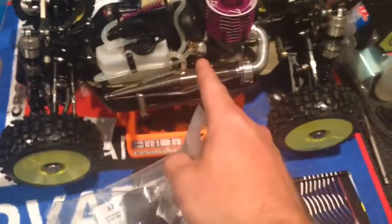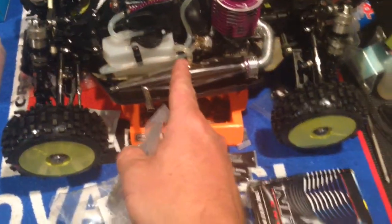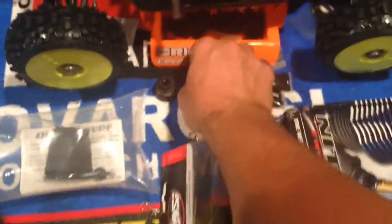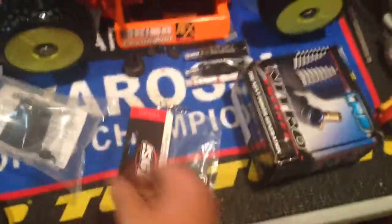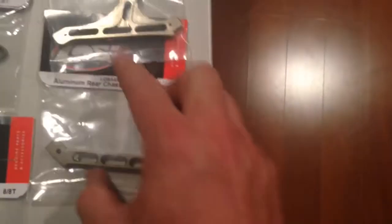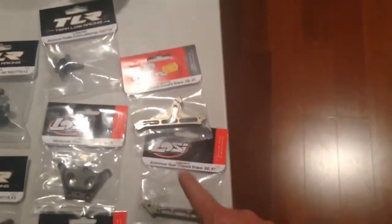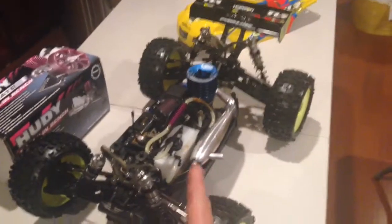Alright, still this original stock clutch setup, springs. I got two aluminum and two plastics, or whatever, the composite. That's off my Truggy that I'm not using. I got those custom ones on my Truggy. This is still the stock clutch setup. And what else? Oh, and the front chassis brace and rear brace do not work here. This is for the 3.0. They do not have these parts custom, aftermarket. It's from Novarossi, but they don't have these hop-ups, upgrades for this 4.0 Truggy yet.